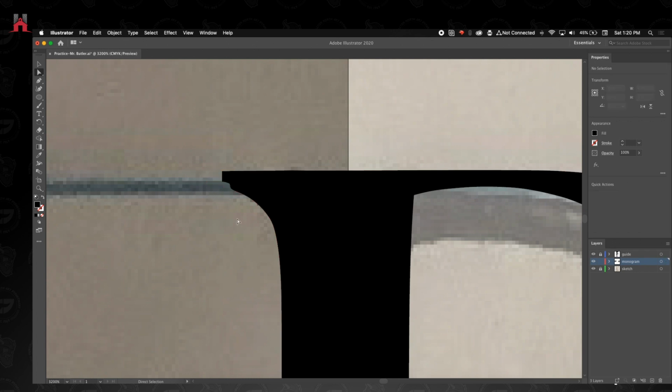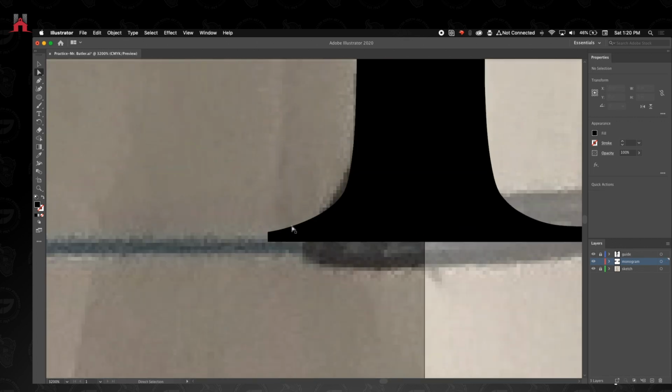Here we go. Now I got this weird little notch here, but if I want to fine-tune this, I can click once and then click again on an anchor or a node, and I can tweak how this looks just a little bit. So this is just kind of a way to customize your look a little bit. Is it necessary? Maybe not. Does it make it more yours? Sure. Is it a way to practice and gain understanding of how the Direct Select tool works? Absolutely. I kind of like that angled look.